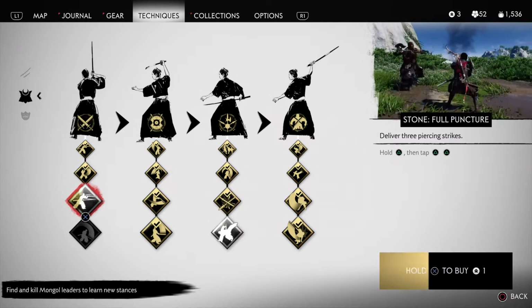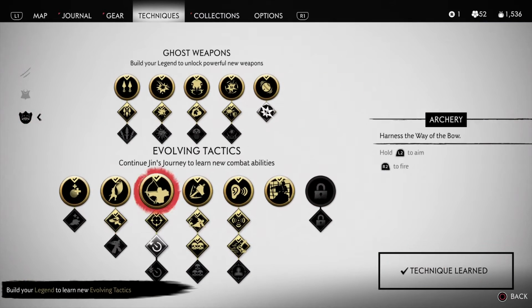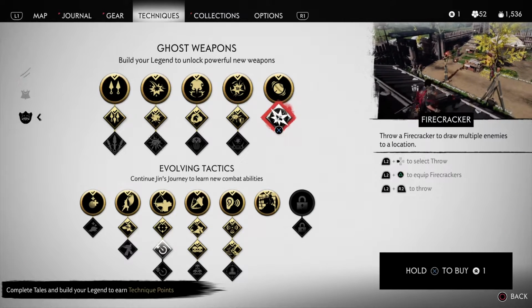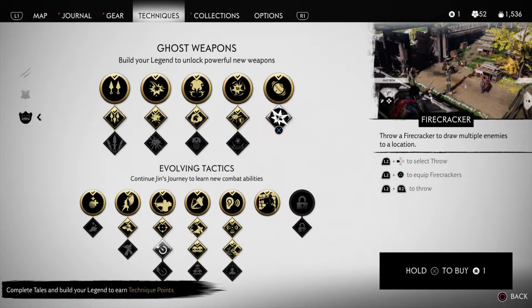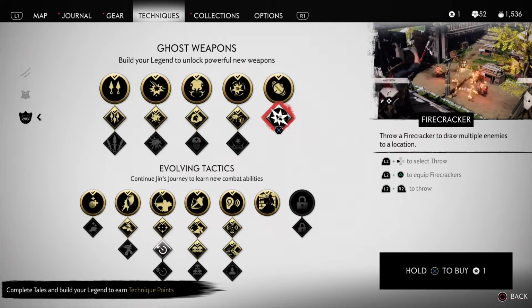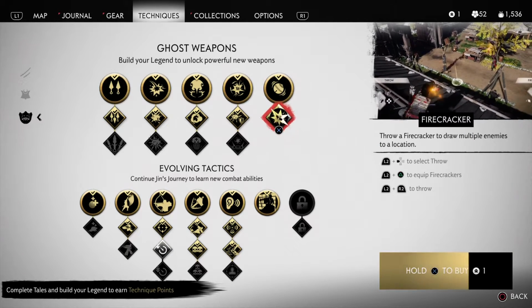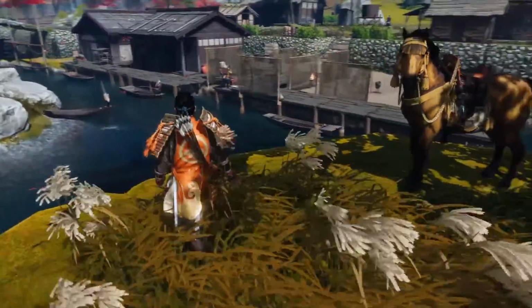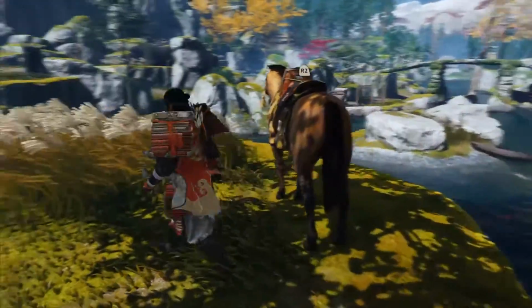I actually don't need that. Yeah. How about firecrackers? That could work too. Let's go with that. So that if I need to, I can kill with every trick in the book. Unlocked.